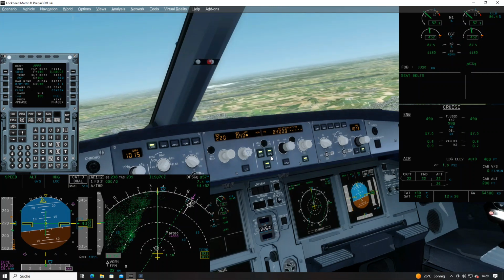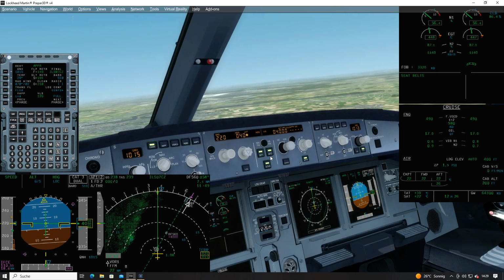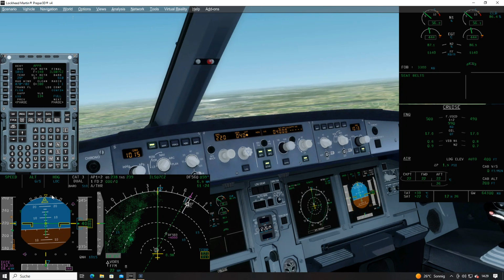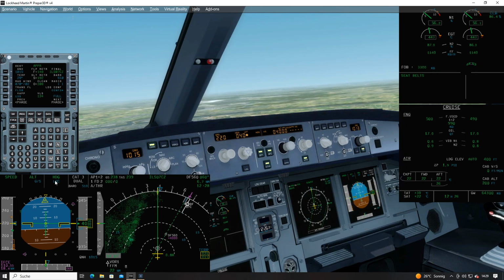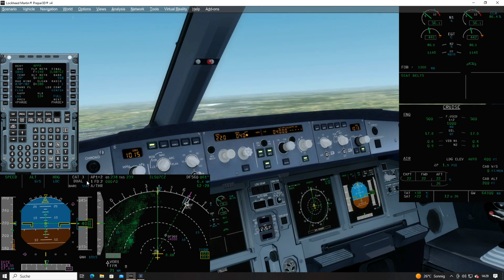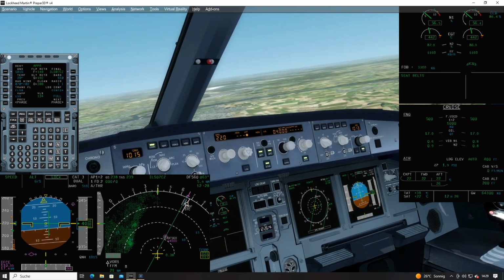For commonality reasons, I always activate the second autopilot, which is not required today because we have perfect weather outside. We can see the airport already. We have the glide slope mode armed here, the localizer mode armed here. And we got three duals, so we could land at a cloud ceiling of 0 feet, so we can see only the runway after landing.